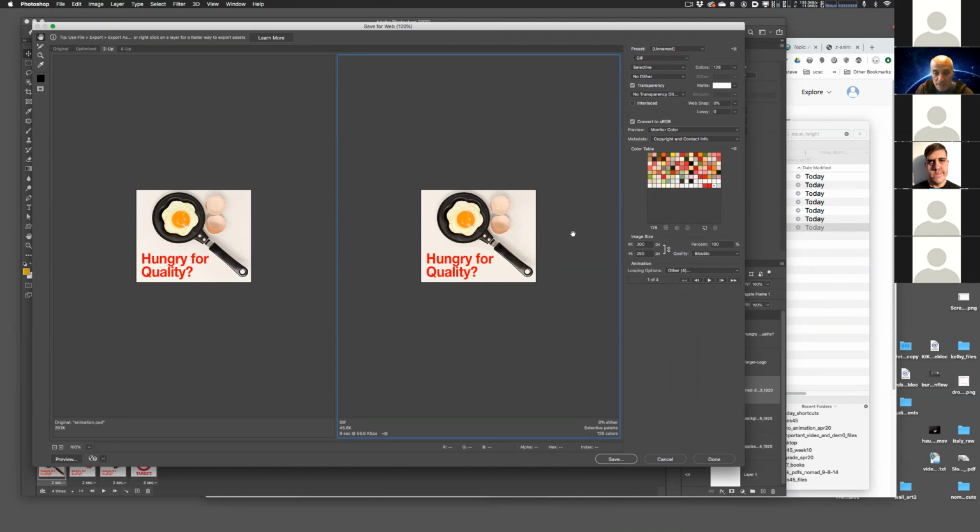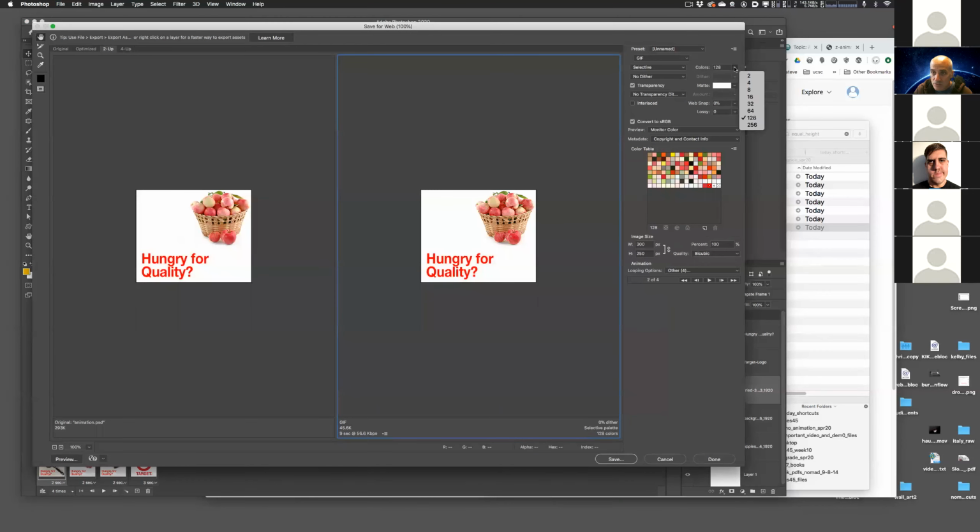Then I pick GIF up here for the type of file. I can see it here, and you even get little playback controls in the export window. What you wanna do is reduce your number of colors, just like any old GIF, to the right number of colors. That is probably not enough. Actually, it looks kind of cool. There's 8. 64, maybe. There's 16. I'm betting it's like 128 or something. 64. Still looks kind of dithered. So 128.